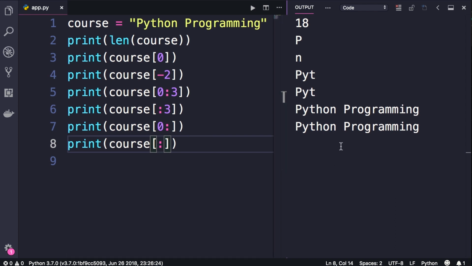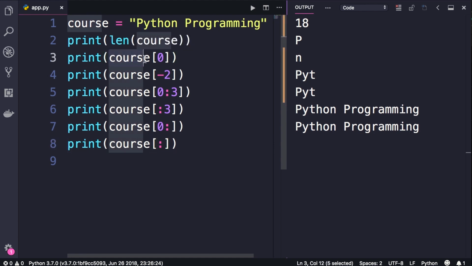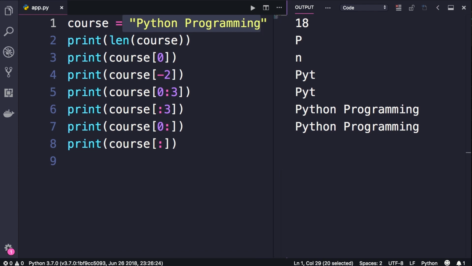Now, one thing you need to take into account here is that whenever we access an individual character or a range of characters, Python interpreter is going to allocate some new memory and copy those characters into that new memory location. Because as I told you before, strings are immutable. So the value that we have at the original memory location, that is Python programming, will not be affected.